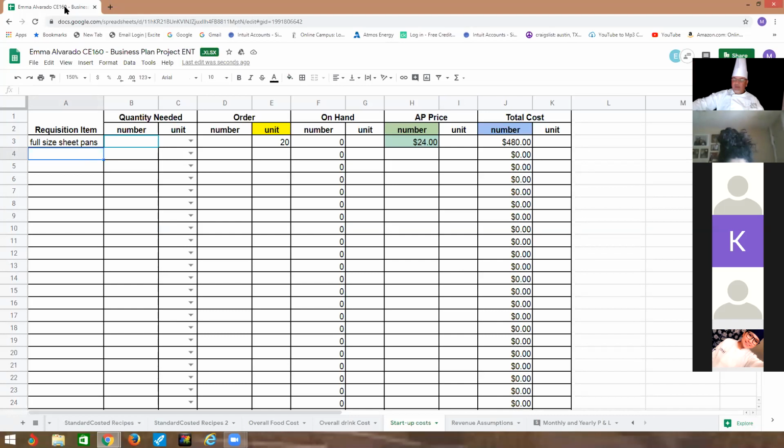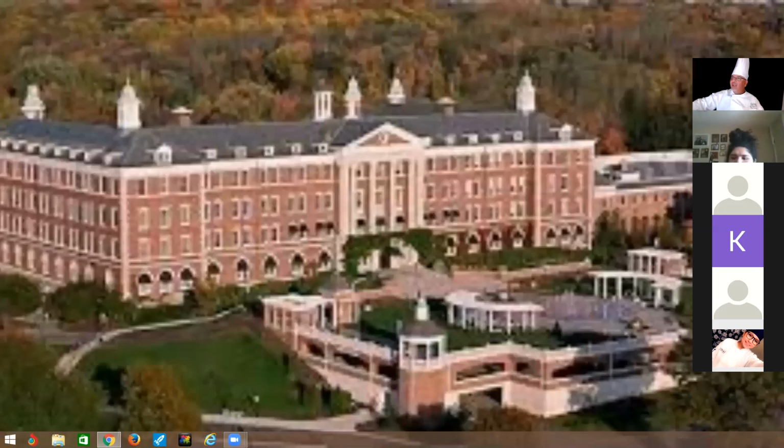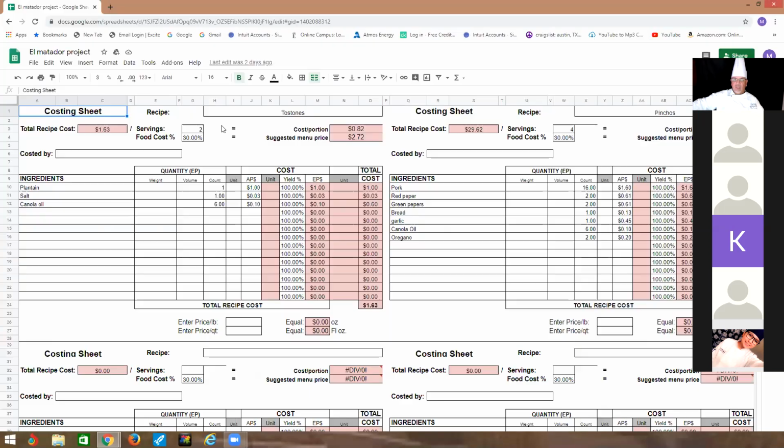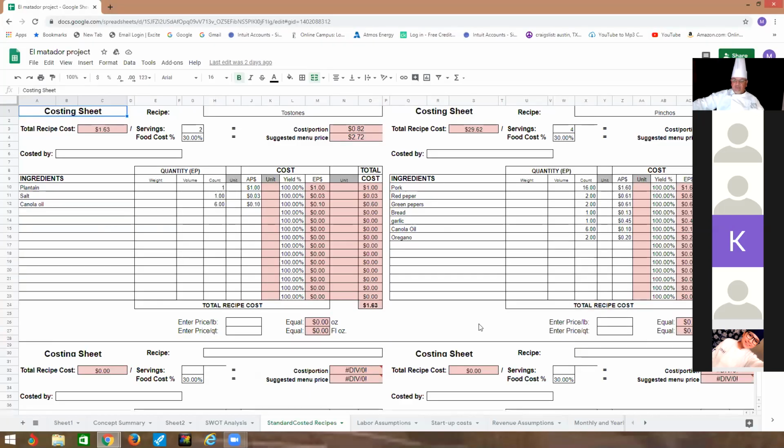All right. Let's go over to Cheyenne. Let me see where you're at, okay? Startup cost too, okay? You got to make your logo? Okay. So let's go take a look at, where is it? There we go, okay? Let's see what you're missing, or what you have so far, okay? Let's be positive, right? What do you have accomplished so far?